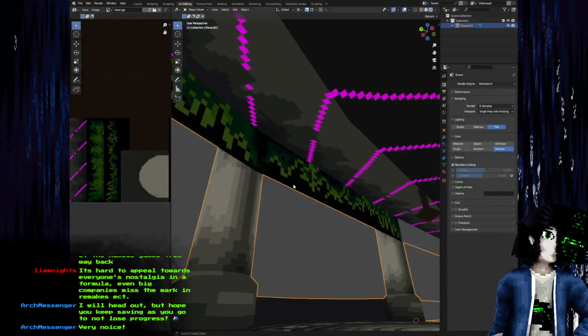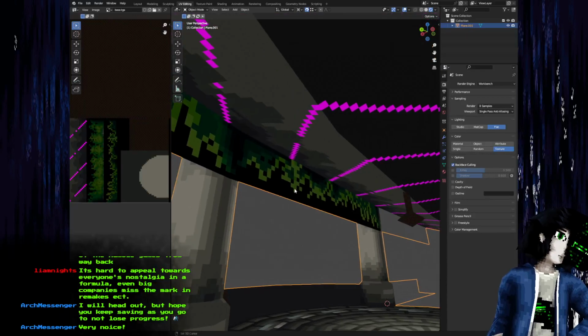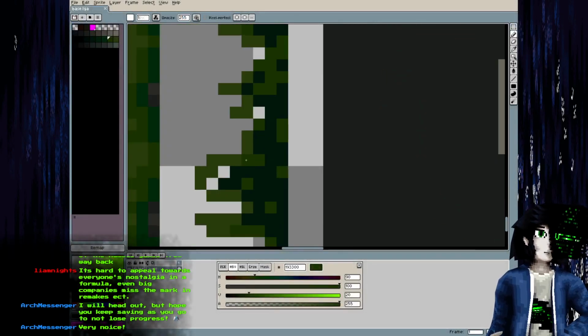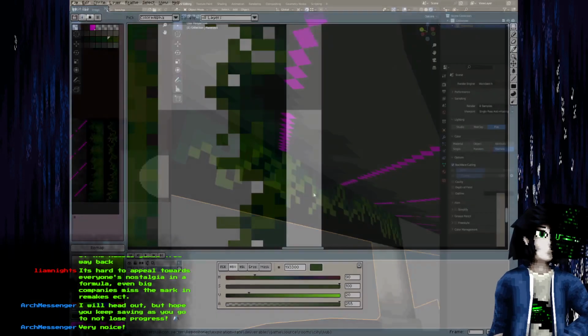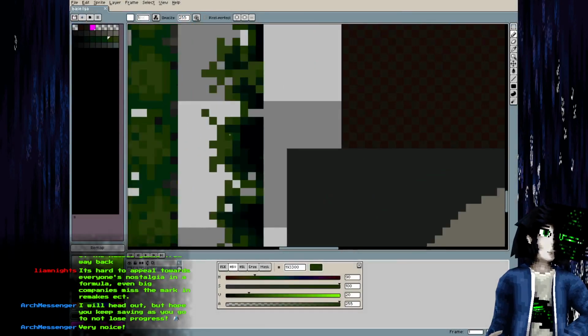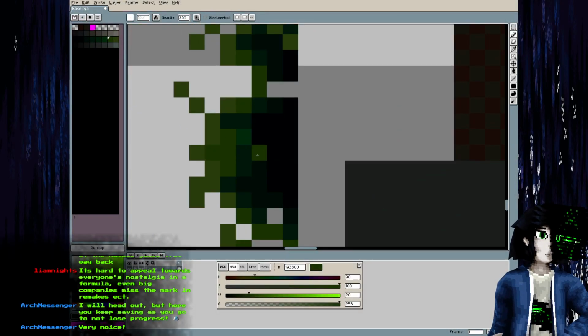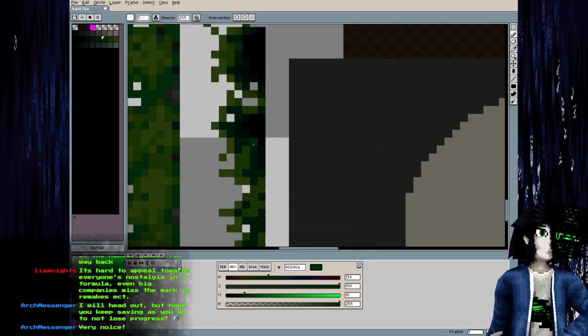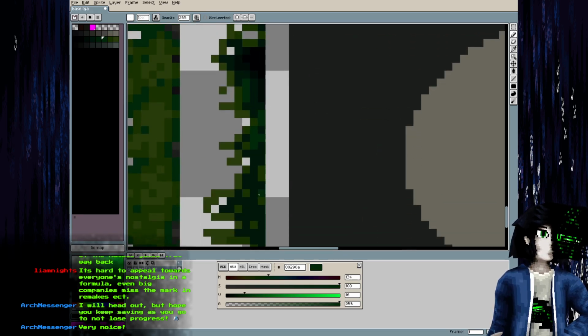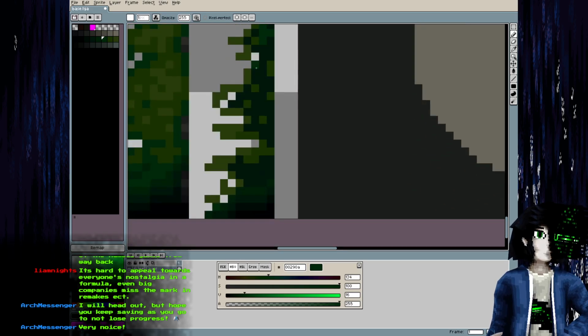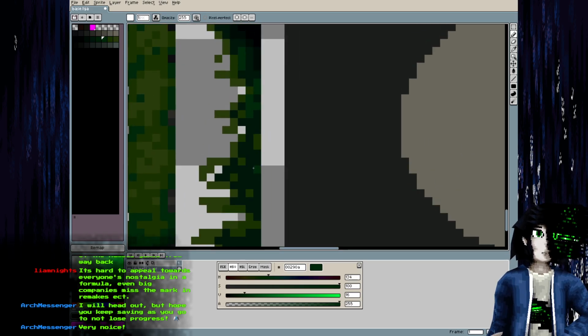Is that looking better? Okay, that's starting to look better, isn't it? There's a big chunk of green there. Where is that? There it is. Let's reduce that a bit. And in fact, when we get really close to the edge like that, it probably shouldn't have any highlighting at all.